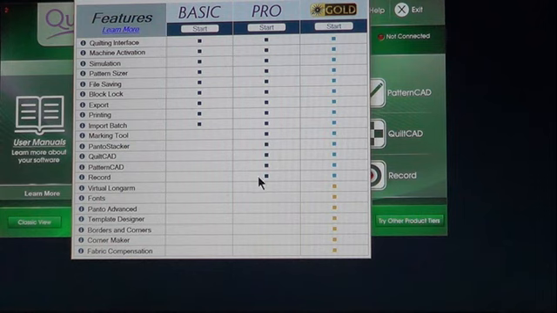Even more, you can tap on the space up here, Basic, Pro, or Gold, to see how those features actually work. For example, if I had Basic and I wanted to see what Pano Stacker was all about, I could tap on Pro at the top, and the software has these things in them so that you can check them out, you can play with them. You cannot save anything and you cannot stitch anything, but it does give you an opportunity to at least play a little bit with what those features are and decide whether it's something that you would like to move up to the Pro or from the Pro to the Gold.